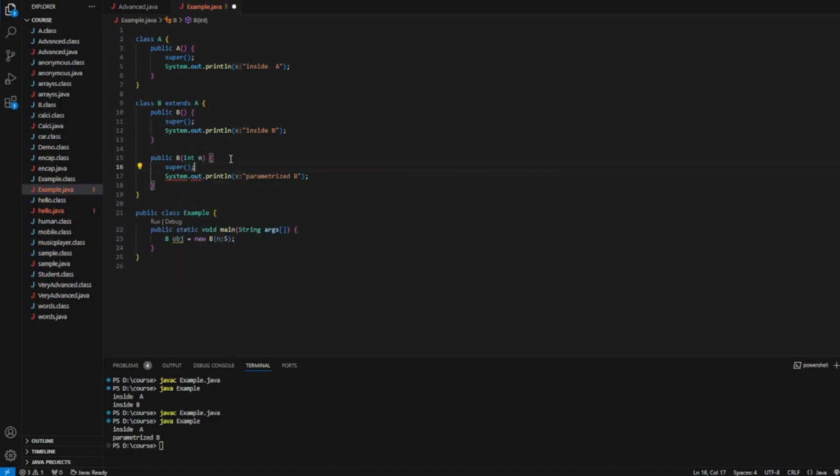Okay, so this super method will automatically be inside each constructor. We don't have to mention it, it is automatically there.